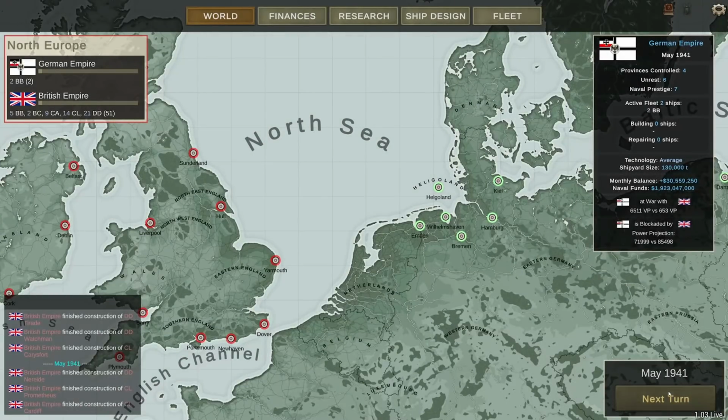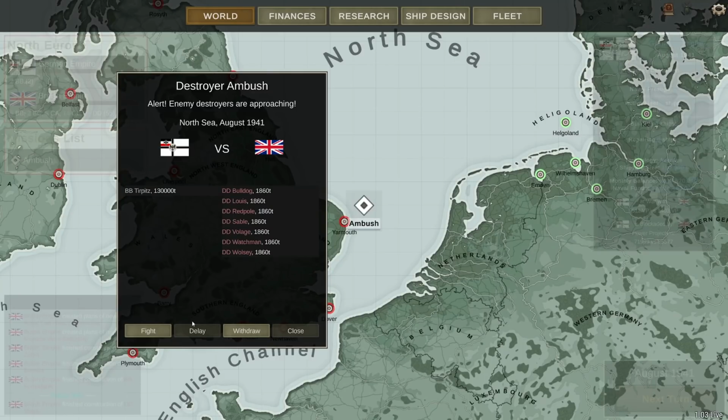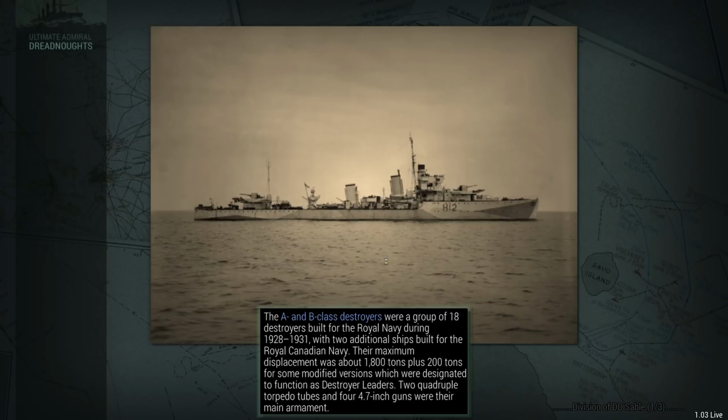Now, give me a big ship to shoot at. Oh, they're pumping out more ships. They have 24 destroyers. And they built another battleship. Interesting. So it does seem like the AI is very interested in expanding their navy. The question is, is that going to be doing anything useful? Oh, again? Fine.